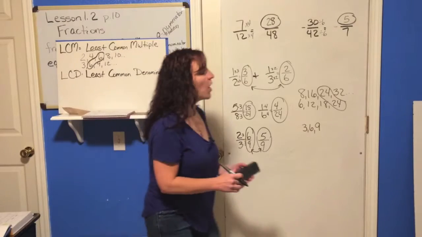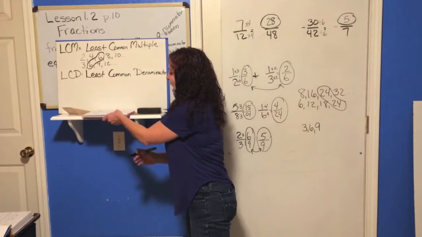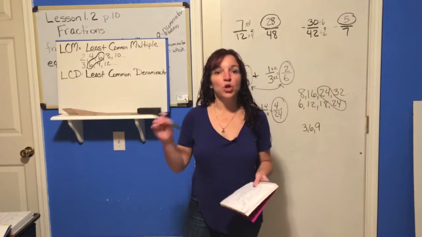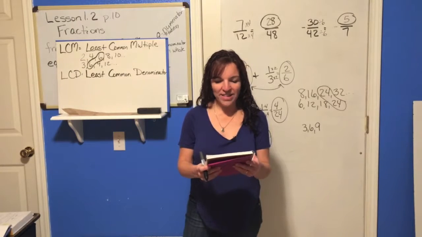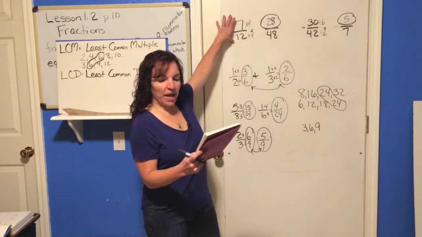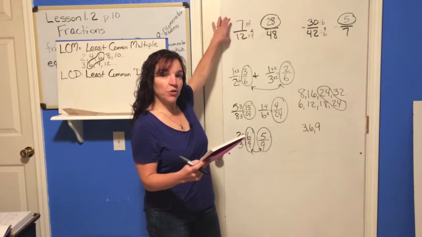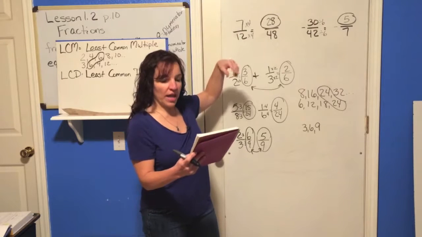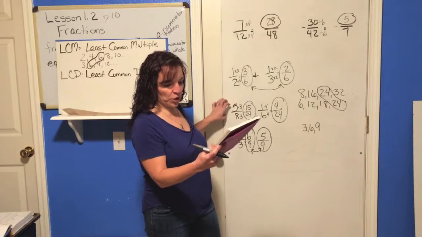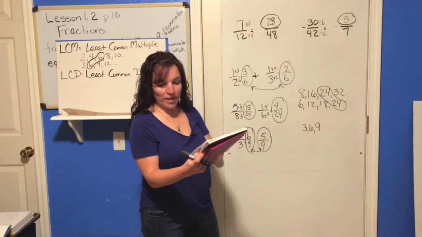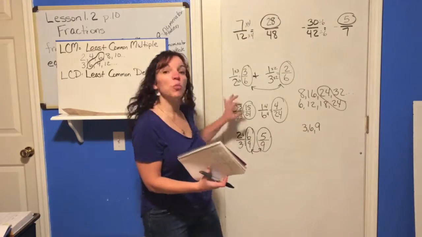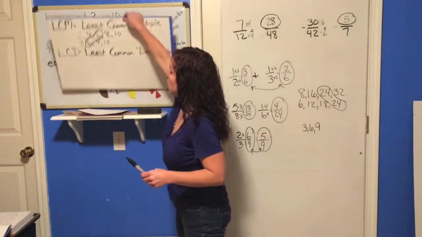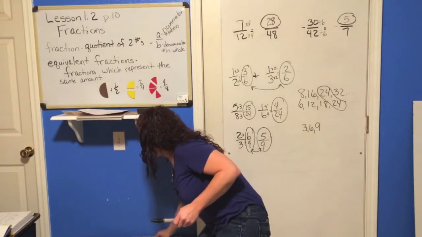All right, now what is next? Once we have common denominators, oh, and your book has some sections called Your Turn. So for finding equivalent fractions like this type on page 11, look for the Your Turn and do some of those examples, and they have the answers right there in your book. And also for this type of problem, look on page 12 for some more problems that you can work, and then make sure you get the correct answer. Because now we're going to move on to something else.